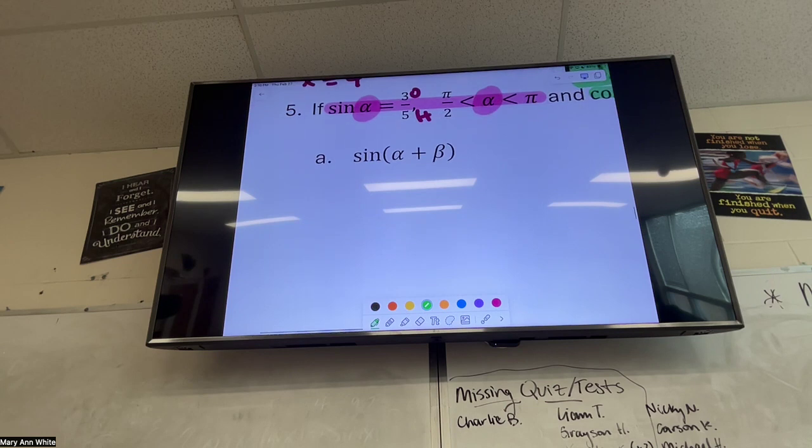Okay, so if I look at this one, I've got sine of alpha plus beta. So I'm going to use my sum formula for sine. Can you go back? I think we were just using that one a minute ago, the sum formula for sine of A plus B. We're going to use that, but instead of A, we're going to write alpha. Instead of B, we're going to write beta. We're going to plug those in in a second. For right now, just do sine alpha, cos beta, all that fun stuff.